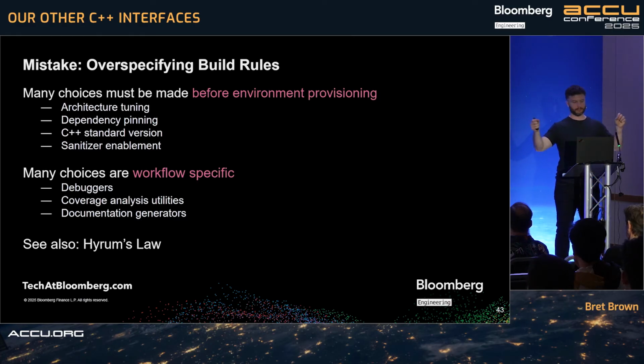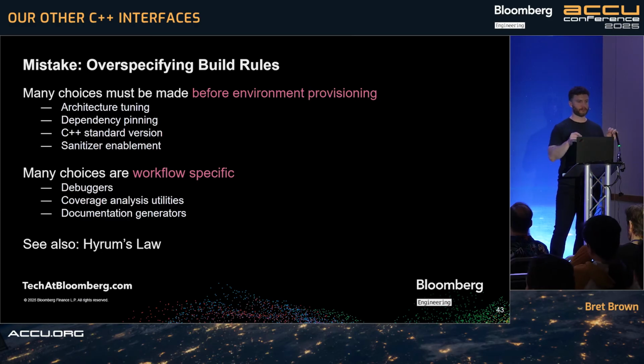So that's a mistake. That is over-specifying the build rules when you need to go per project to set these things. What do we want to do? Well, hopefully you're coming to conclusions already, but that's just a bad interface that everyone needs to match perfectly. This would be bad code. If you saw the C++ code, you'd say, oh, everyone has to call the enum with the same flag or else you leak memory or something. That's horrible. Why would you do that? Well, let's not do that for project code either, right?